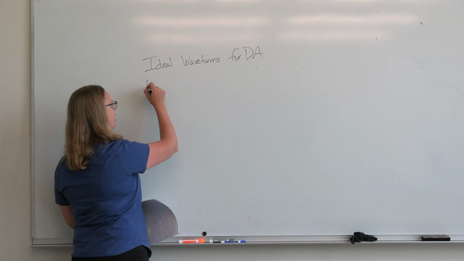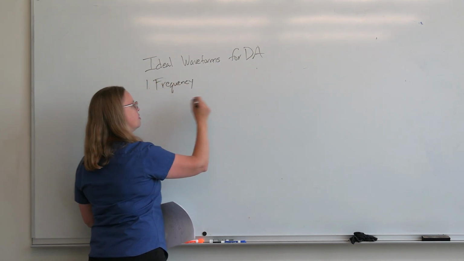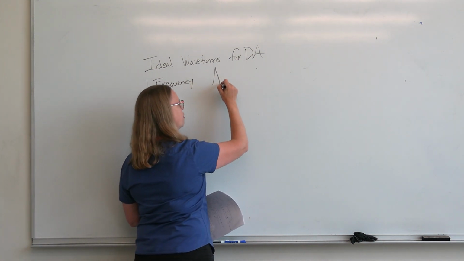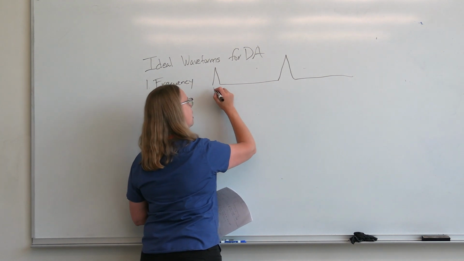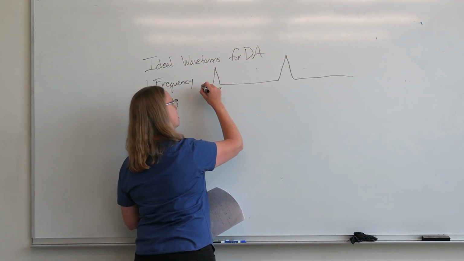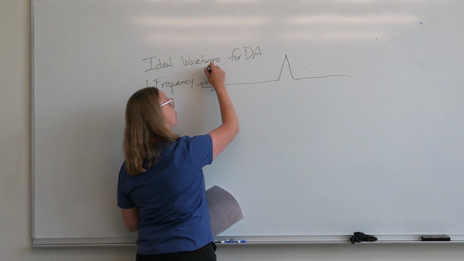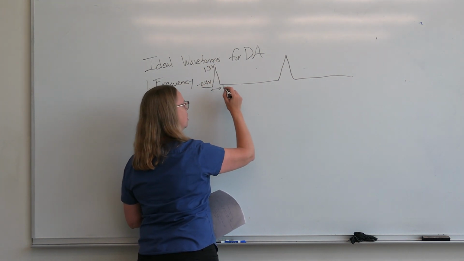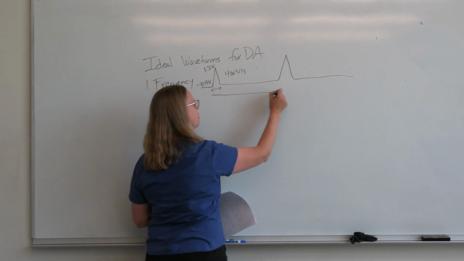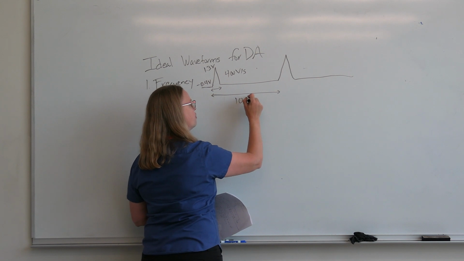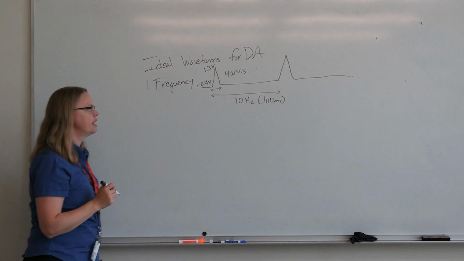So the first one is to talk about frequency. With the standard waveform for dopamine, we're going to do, again, up, down, and a long hold. Maybe I should write the standard parameters just so we all know. Minus 0.4 volts is up there, 1.3 volts for the switching potential, 400 volts per second for the scan rate, and 10 hertz for the frequency, which is 100 milliseconds between scans.